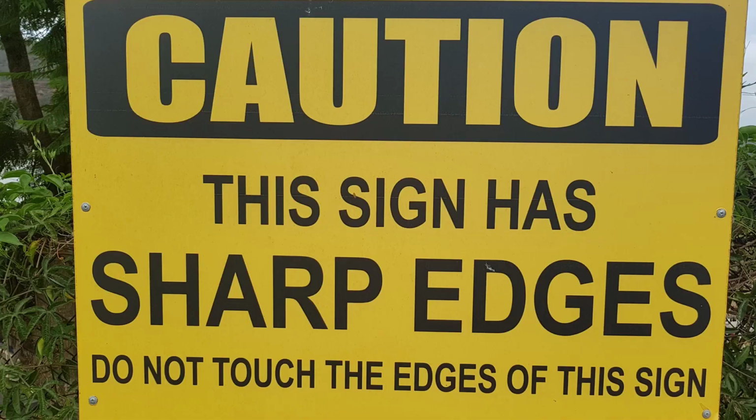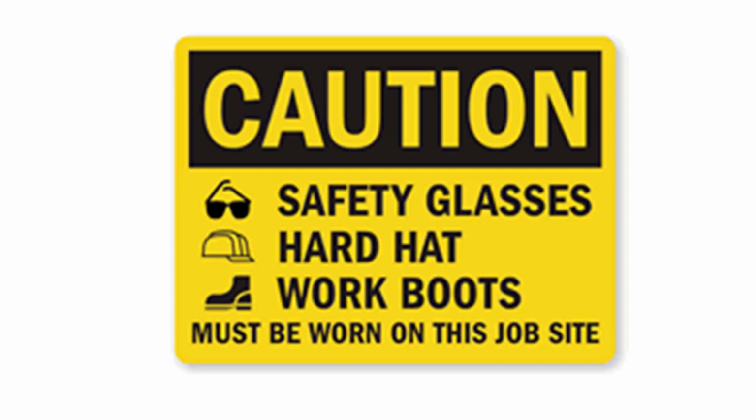So how are we going to protect the public with signage and with barricades to keep them away or keep them walking in a certain direction? And then how are we going to notify construction personnel of what they need to be doing on the job site? In other words, we walk into the job and it tells us, you need to wear a hard hat, you need to wear a safety vest, you need to wear safety glasses beyond this point. So that's the type of signage we're talking about.